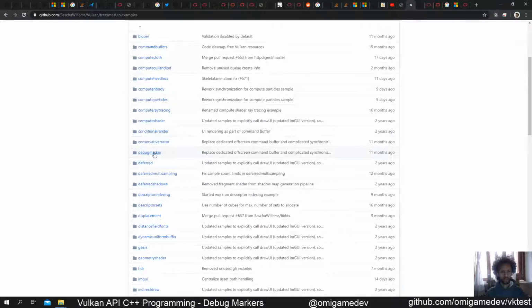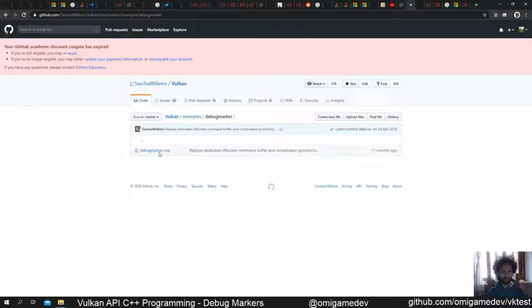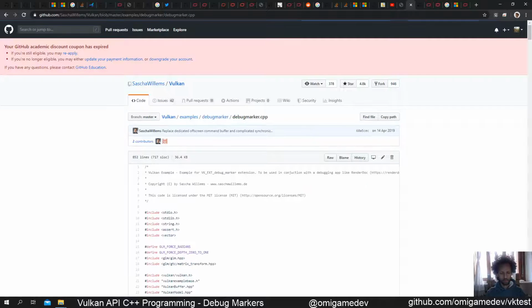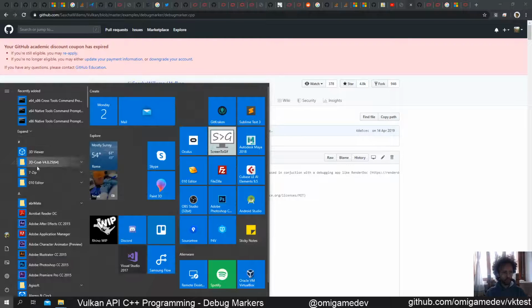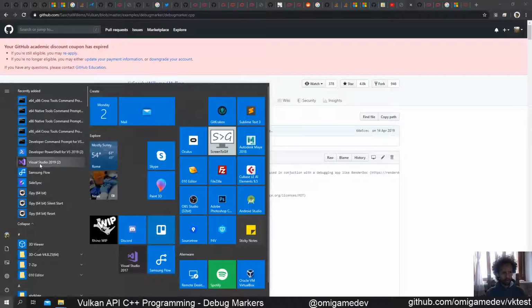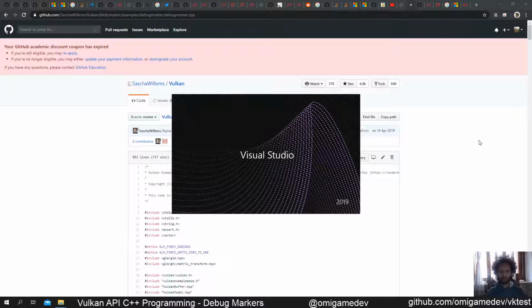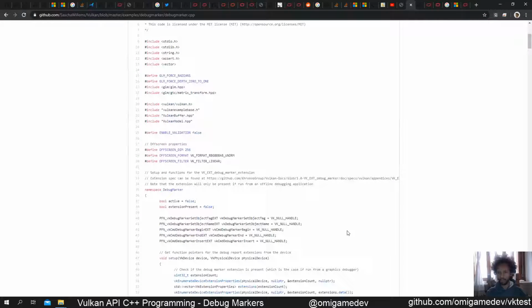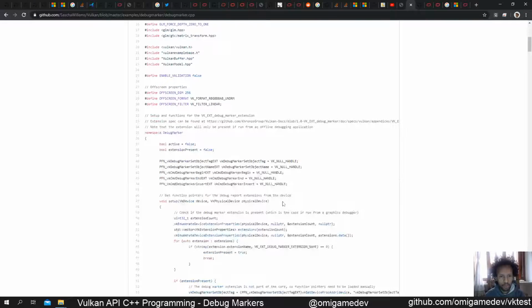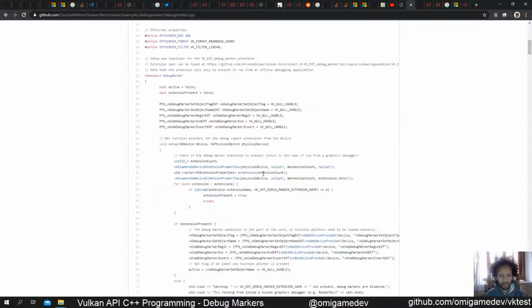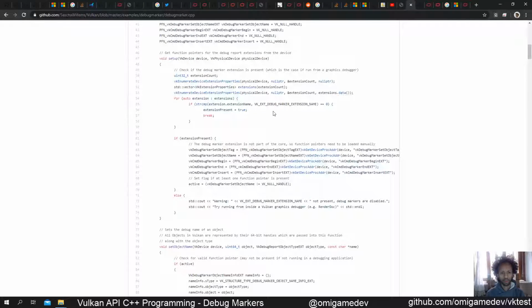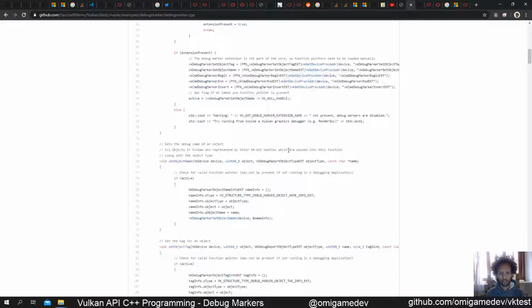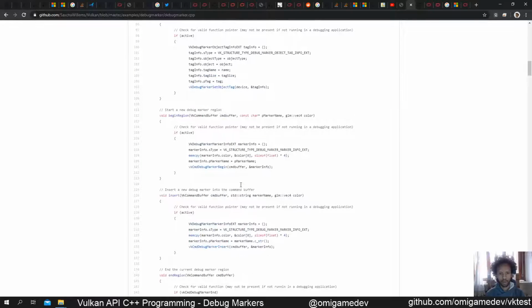There should be something about the marker. Here it is. Visual Studio. The debug marker. Okay.